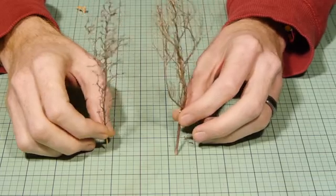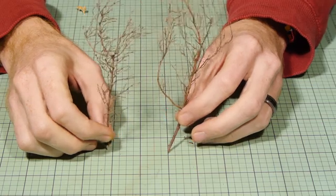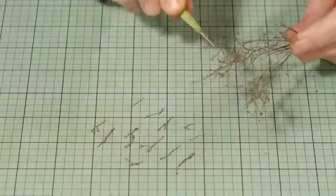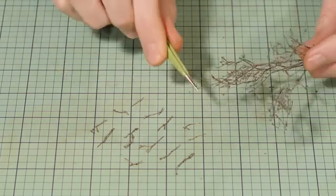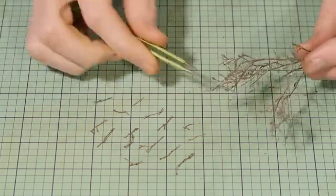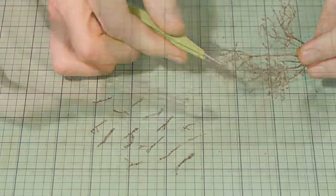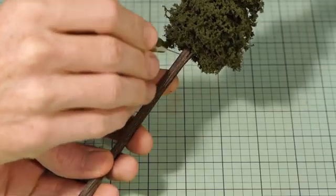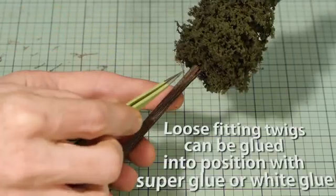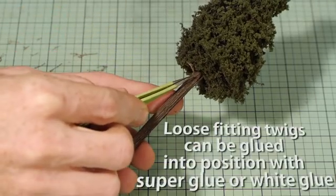To bring the trunk to the next level and really turn it into a foreground tree, I use some fine twigs. From small bushes and plants just outside, I then break off some different sizes from large to small. Using a pin, create a small hole in the trunk and press the small pieces of twig into position. I find about 10 pieces does a good job.